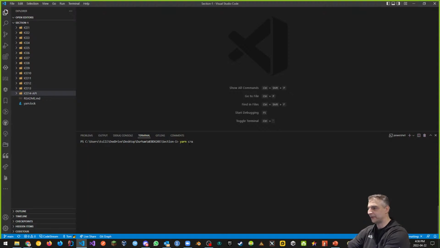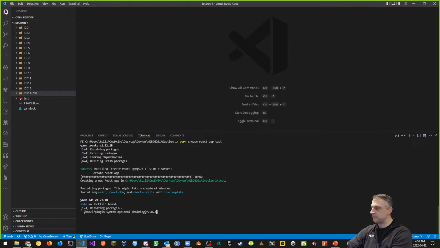So it looks like this: yarn create. Let's start like that first. Yarn create React-app. That's how we're going to start off. And then from there, we need the folder we're going to create. We're just going to call this folder test because we're going to get rid of it. And then that is all you need to do. So yarn create react-app test. And if I press enter, then boom and bam, it's going to start installing stuff.